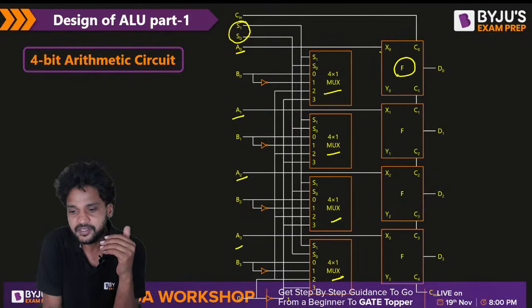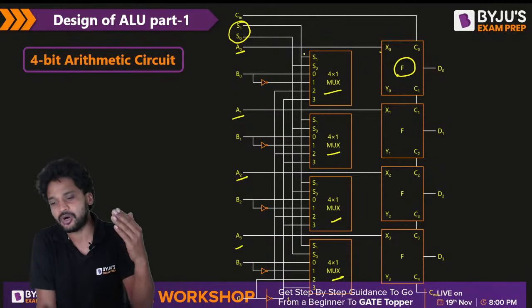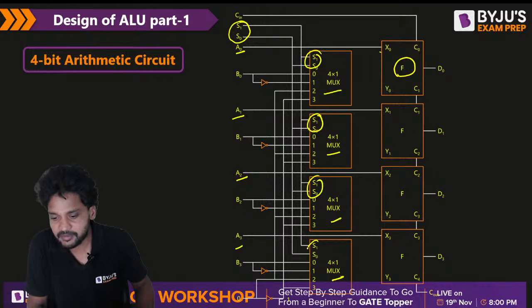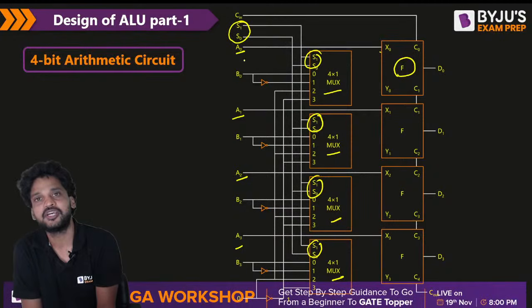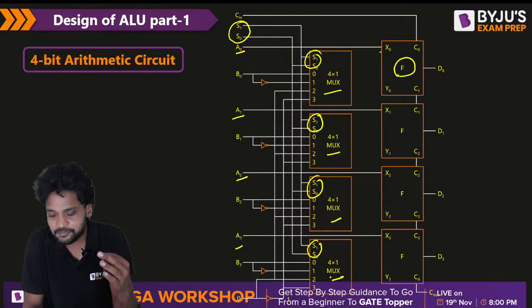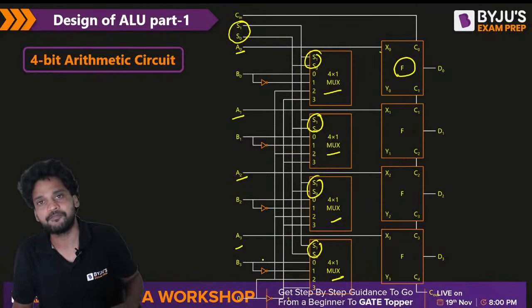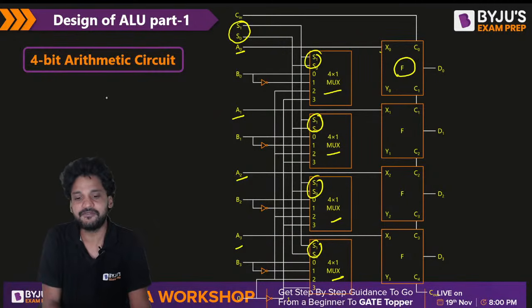Let us understand. These are the selection inputs. These selection inputs are the common selection inputs to all the multiplexers. You can clearly see the selection inputs of the multiplexer are commonly taken from these selection lines. That means the selection inputs are uniform to all the multiplexers. If the selection inputs are equal to 0, 0, then all the multiplexer selection inputs will be equal to 0, 0. Now I will tell you how the circuit will be able to perform addition, subtraction, incrementing and decrementing. So stay focused.